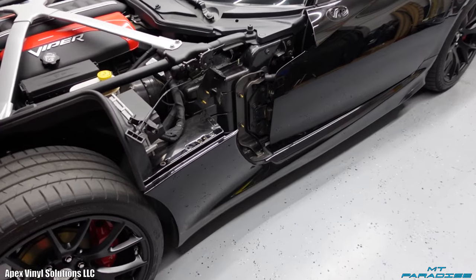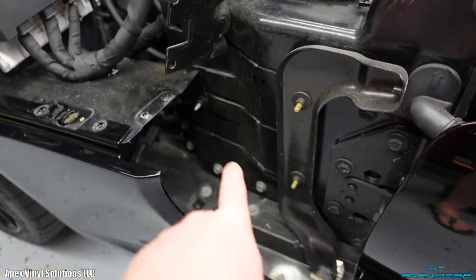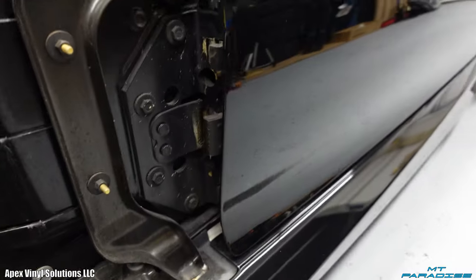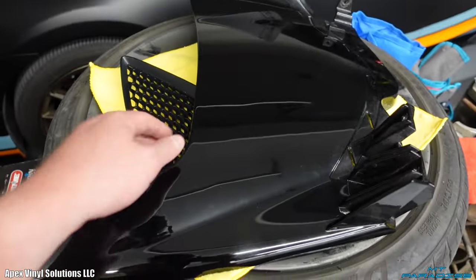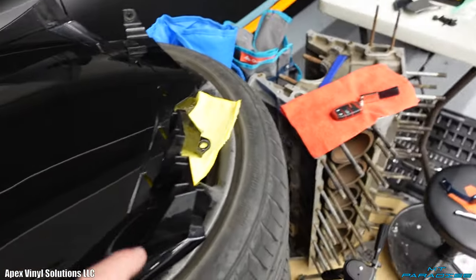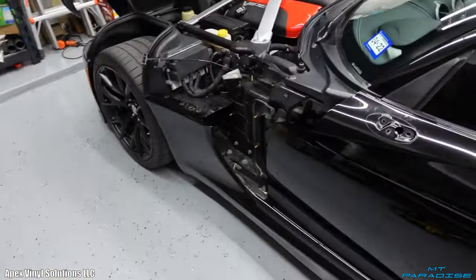So I did do a little bit of disassembly. I took off the panel that went right here as well as that little vent. That allows me to work on the door quite a bit more so I can get around that side. But then I can also wrap that panel itself while it's not on the car so I can get the vinyl tucked around back behind and get a nicer finish on it. And then also it's not gonna be all tricky up in the crevices. So it's a lot easier to do it like this, especially when it's not on the car.